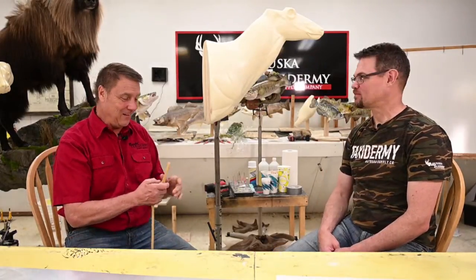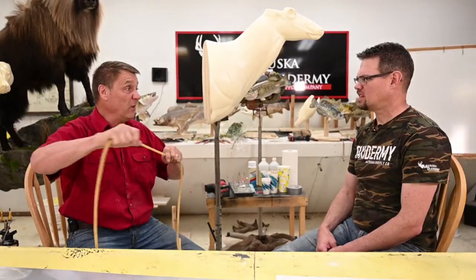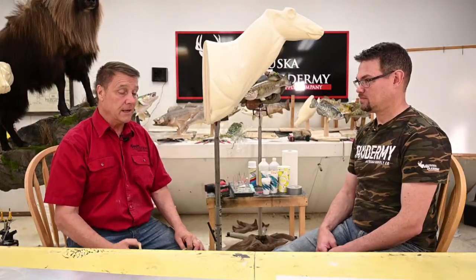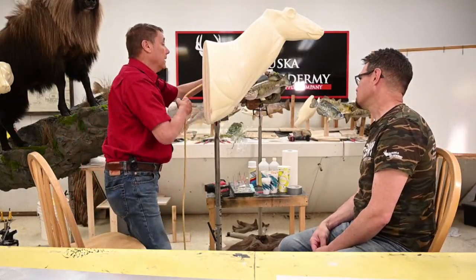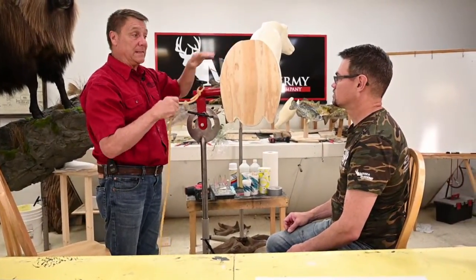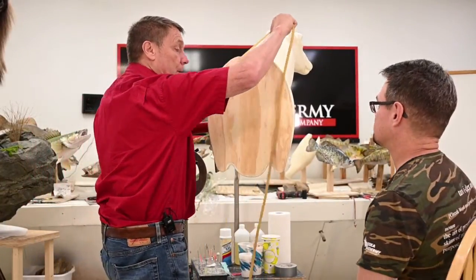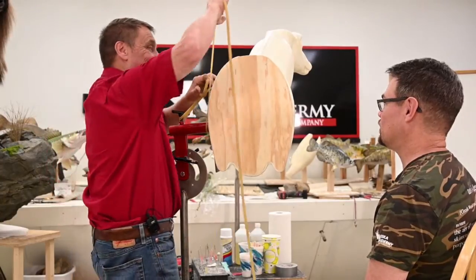Okay, something else that I like to do is we have this rubber tubing. Surgical tubing, isn't it? Surgical tubing, yep, tourniquet. We love this stuff. We use it for a lot of alterations. I'm just going to hook it on the handle of this mounting stand, and Brett skewered him on there, and I'm just going to wrap it around, because as you're sawing and working on him, this is going to tend to fall off, and you don't want it falling on the floor. And don't let go of this because it will snap you. Slingshot cord. I know, it is.